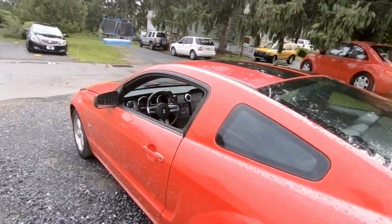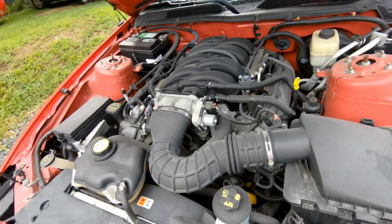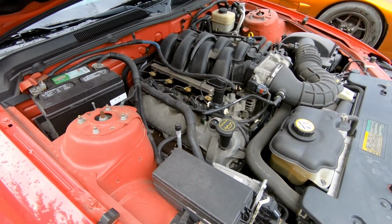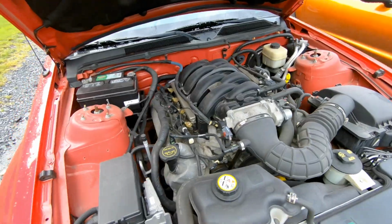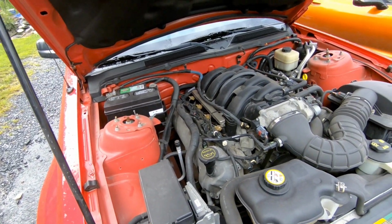Stock exhaust, I must say that's not too shabby. Let's get a look under the hood here. I got the hood popped here. Everything is actually pretty clean under here. It sounds good. I'm gonna go ahead and close this up, get her ready for Bobby to take a look at.